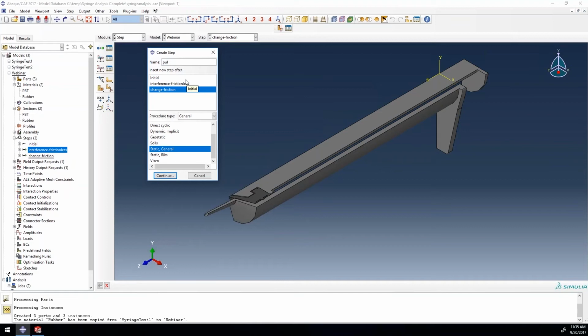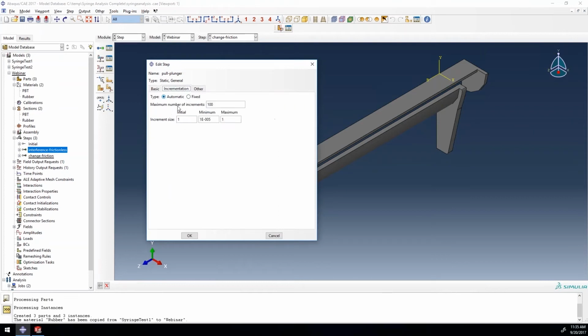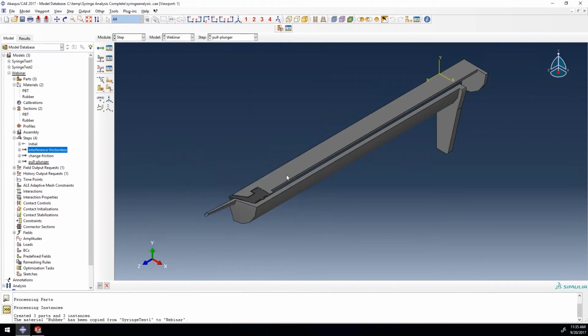And then our final step here will be where we're actually pulling the plunger. And for this, we're going to leave the initial at 0.5, and then for the maximum, we're also going to put 0.5 just because we want to get those full steps taken out. We don't want it to jump ahead too much. We want to kind of see those full results as it's going through. So those are all our steps. We're all set up now and ready to go from the step manager, and we will move on to interactions.